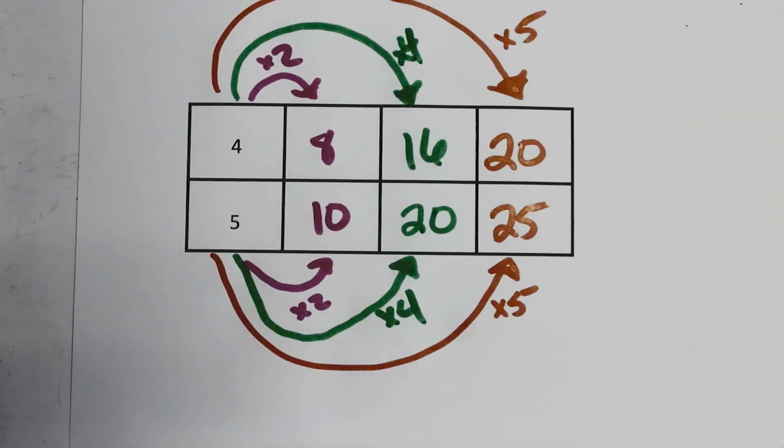How is finding equivalent ratios similar to finding equivalent fractions? Remember that from our previous lesson, so I want to know, how are they similar? Good. When you find equivalent fractions, you multiply or divide the numerator and denominator by the same value. When you find equivalent ratios, we can do the same thing. Let's see what this looks like with division. Let's use division to find equivalent ratios in a couple of problems.